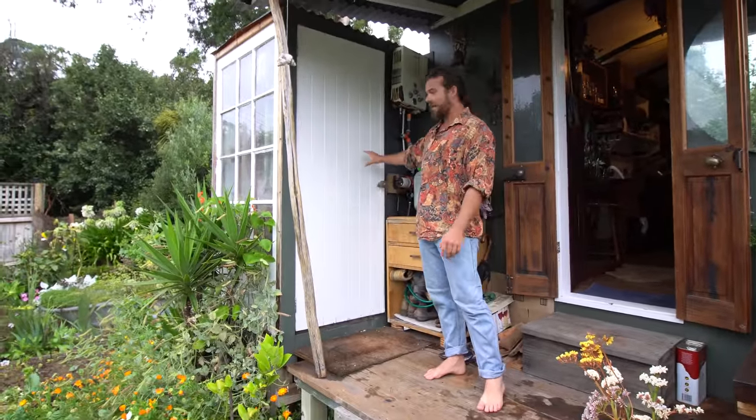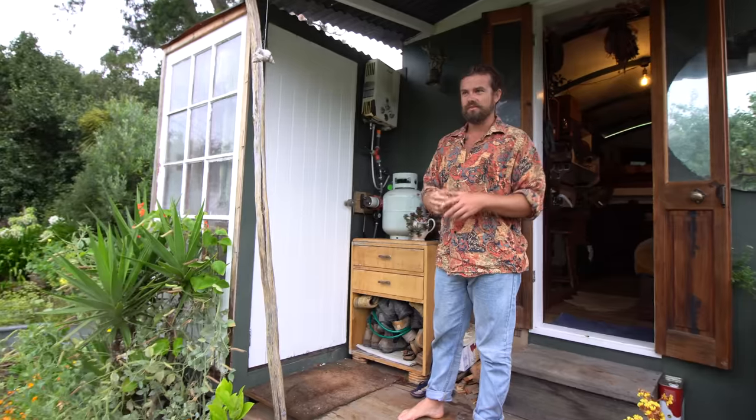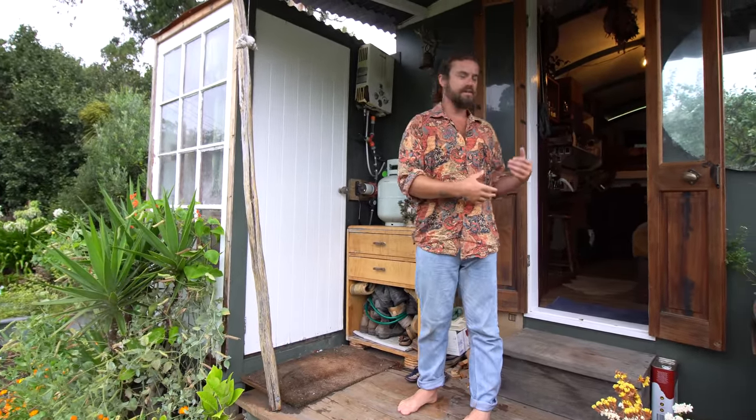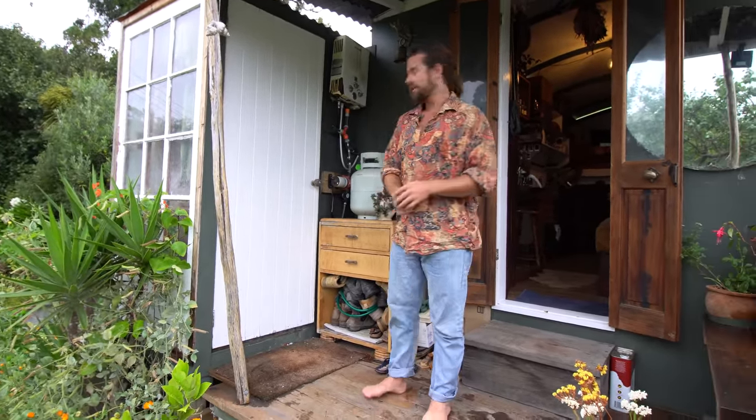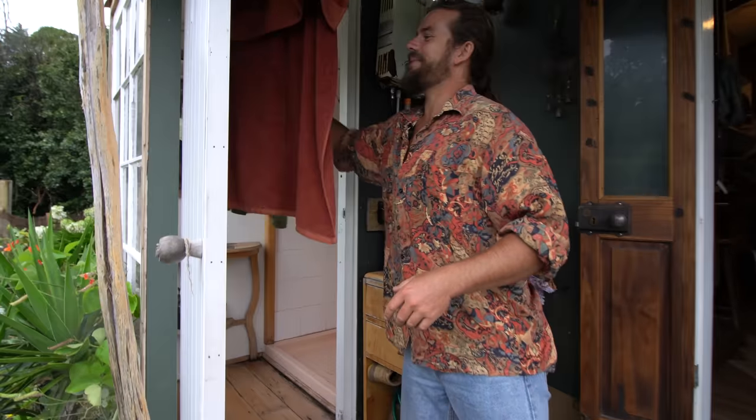Here is our shower. I didn't want to bring the shower inside because I didn't want the steam and the issues with that, and I wanted to use the space for other things. It's definitely not very private, but where I built it we lived in the middle of nowhere. It does steam up really fast though.